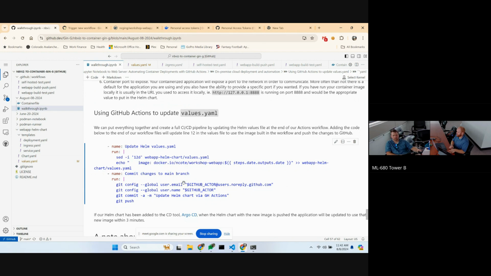So all I had to do was update the HTML to be a green background, maybe in the CSS. I go into the CSS and say, hey, the main background is green now. Push those up into my GitHub repository, go off to lunch. It builds a new container, it updates my Helm file.